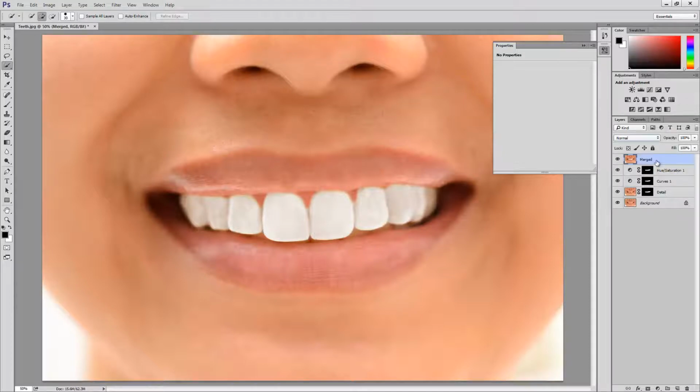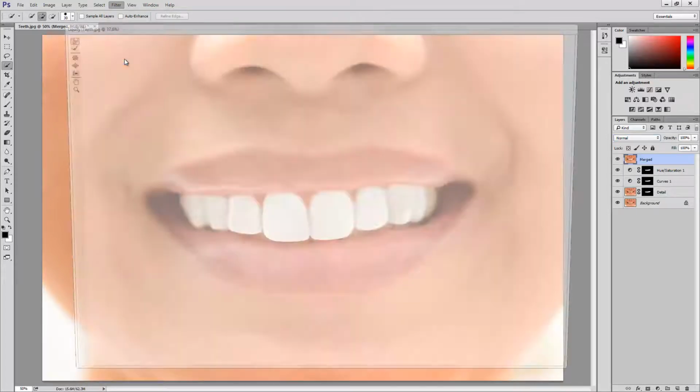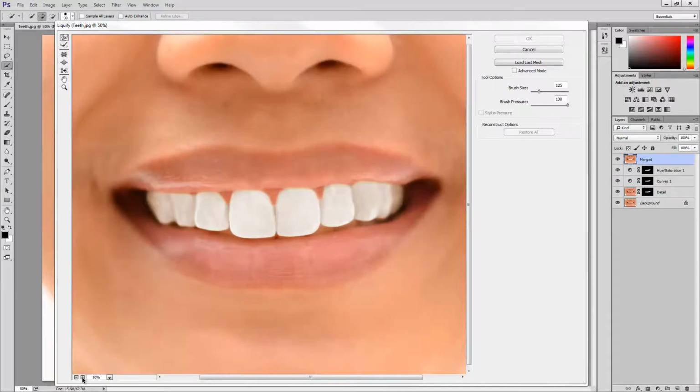Okay, now to actually start straightening the teeth, I'll go up to Filter, Liquify. Now that my Liquify window is open, I'm going to need to get a closer look at my teeth. To do that, I'll go down to the bottom left of the Liquify window and click the plus icon a couple times to zoom in.